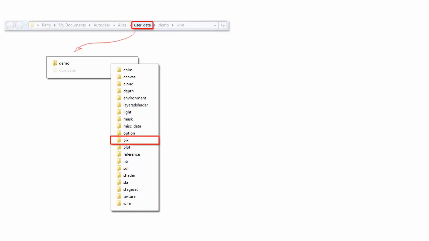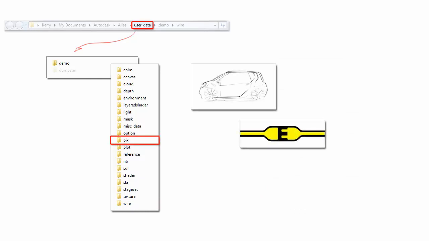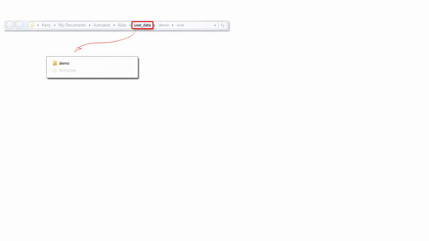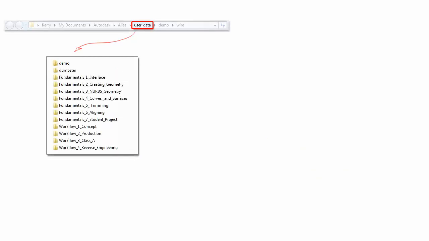The second one is the Pics directory, and this can hold reference sketches, texture maps, and screen grabs and renders that we might create. Now if you've downloaded all the tutorial files, then you need to add them to your user data directory. And then you'll see the full list of projects that we'll be using. In your professional work, this will be populated with the design projects that you're working on. And finally, Alias has this concept of a current project, which you use to set the default directory for where you want to store your design data. So that's what we'll do first.